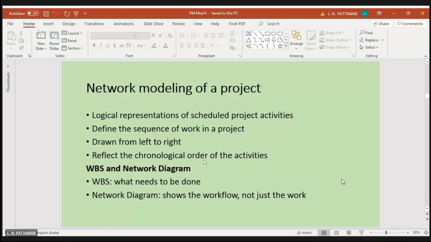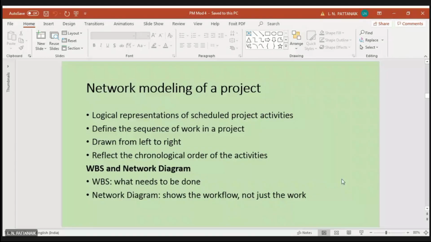Some people may like right to left, but no, it is not universal. Even software uses the same convention. It starts from left and moves towards right, and when you draw it manually also, you follow the same process. So right means project completion, and left means project initiation and the starting of the activities.